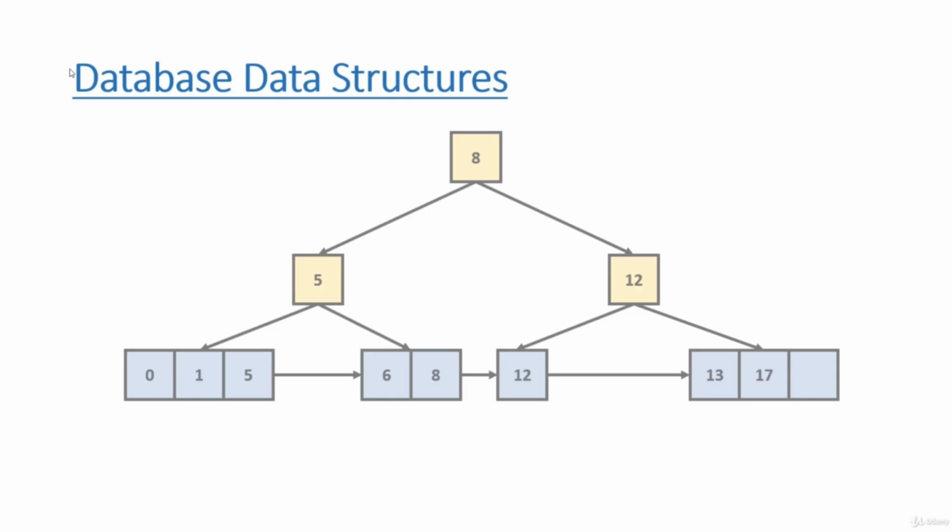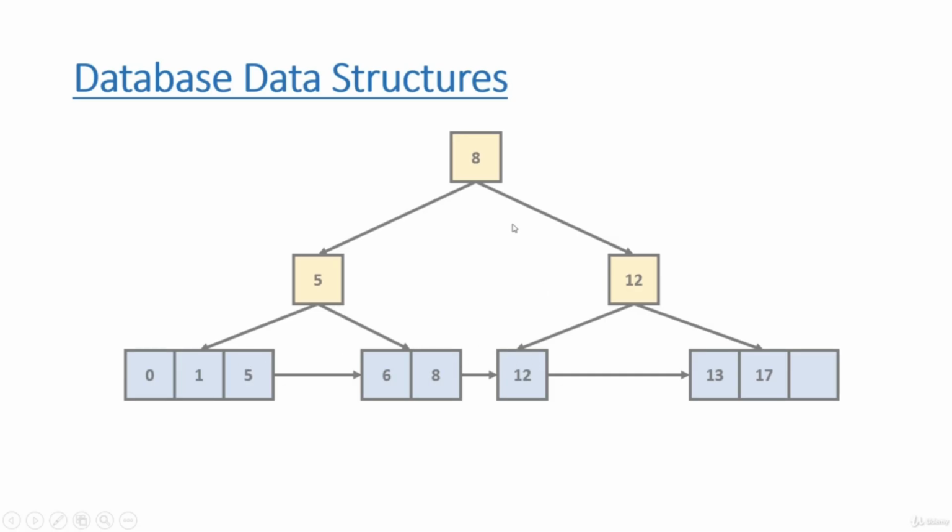Okay, so let's take a look at the topology of a B plus tree. As you can see, again, it is a tree-like structure. We have a root node, we have left and right children. There may be several keys in a given node. Okay, and as you can see, the leaf nodes are going to contain all the values in the data structure. So in this case, we have 8, we have 5, we have 12, and these values are also present as far as the leaf nodes are concerned. So we have 5 again, 8 again, and 12 again.